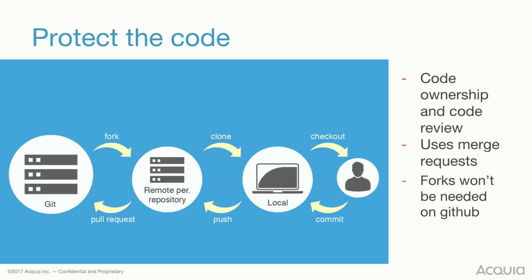That goes into a special interface in your repository, and you can configure it so that it cannot go through if a supervisor doesn't approve it, or something like that. So there's your code ownership. Somebody has to double check your code. It's very good because it allows for code ownership and review, uses the merge request, and forks are not needed.